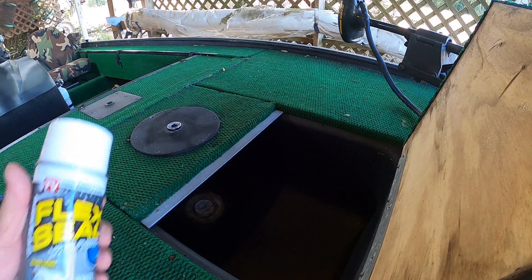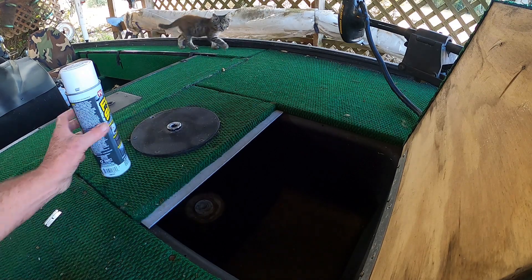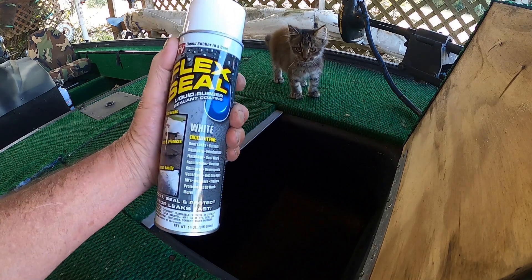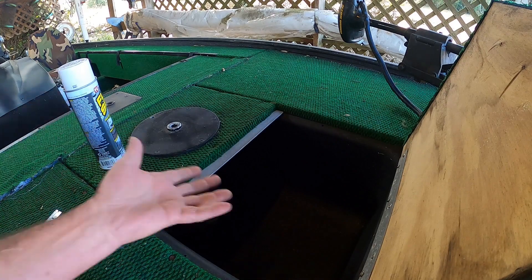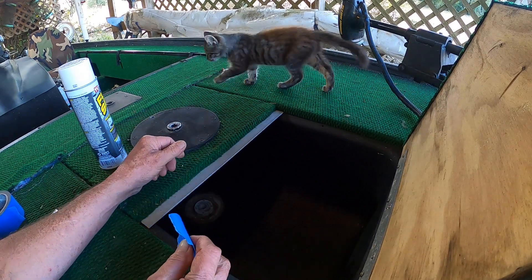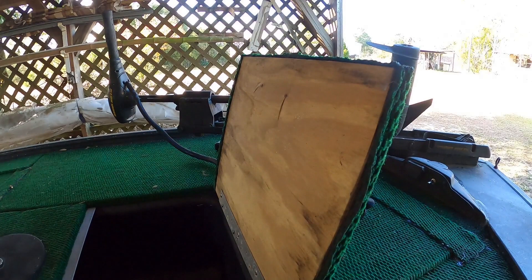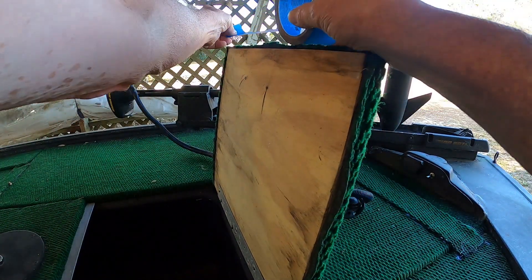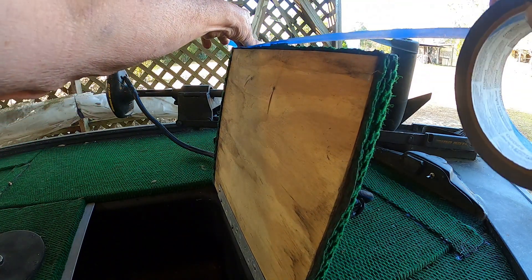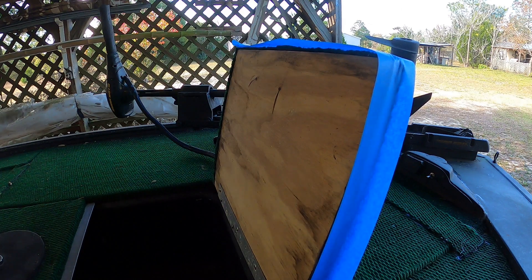So what I'm going to do — I got a can of this Flex Seal rubber in a can. I'm going to put a little piece of tape on the drain there and put a coat of this in the bottom and up the sides a little bit so we can see in there. Plus that black color will draw heat, even if it's closed up. Let's put a little piece of tape right there — don't want to cover up the drain hole. Also on the lid, I never painted this. This is treated plywood. We'll spray some of that on there too. Now this may be a mistake, but if it is, I'll know soon enough.